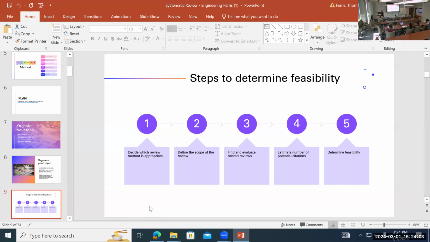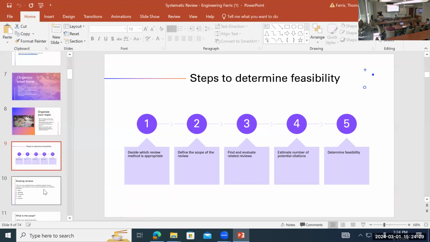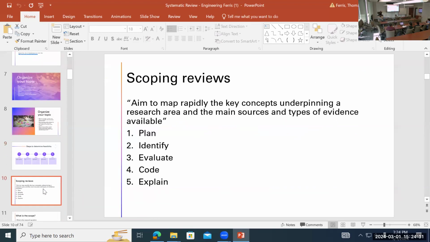So scoping and some of these systematic reviews, depending on the size of them, can be multiple years long. Very large studies can be conducted on large sets of information on broad topics, right? So determine whether your topic is going to fit within the timeline that you need to have a deliverable, right? You can be consulting with your advisors on that too, because you guys likely haven't done anything of this scope before.